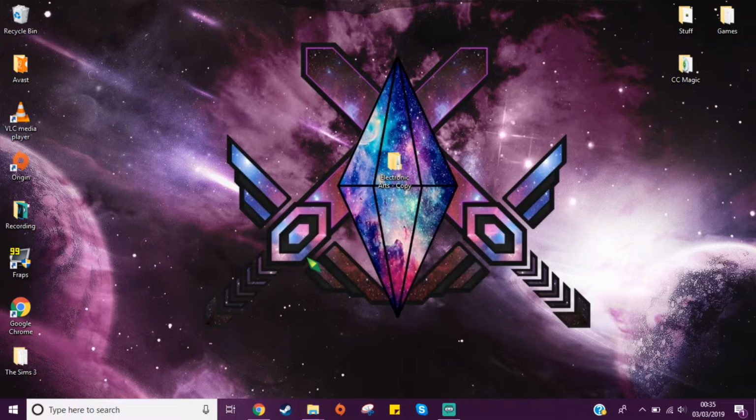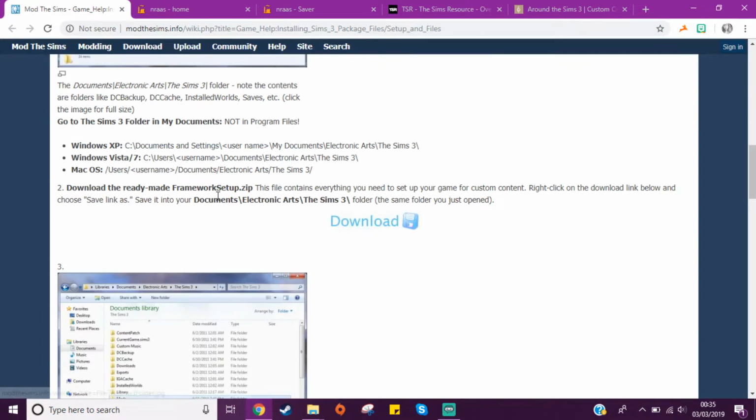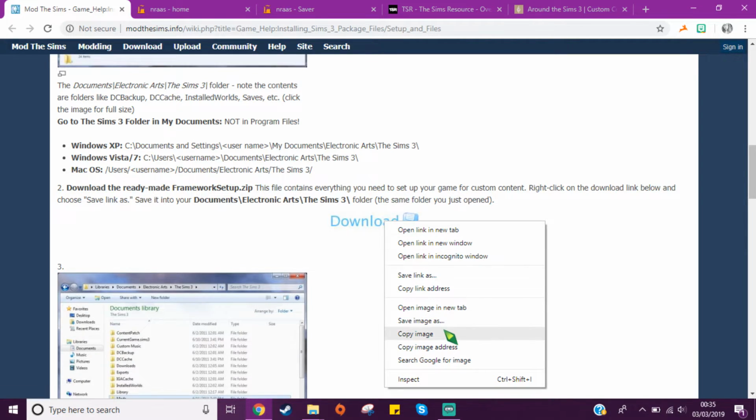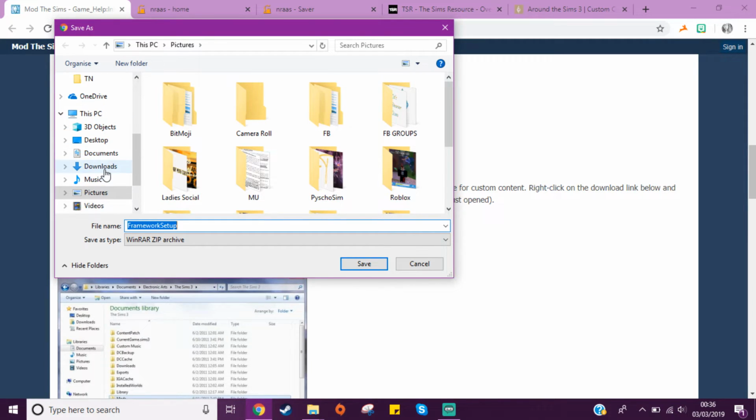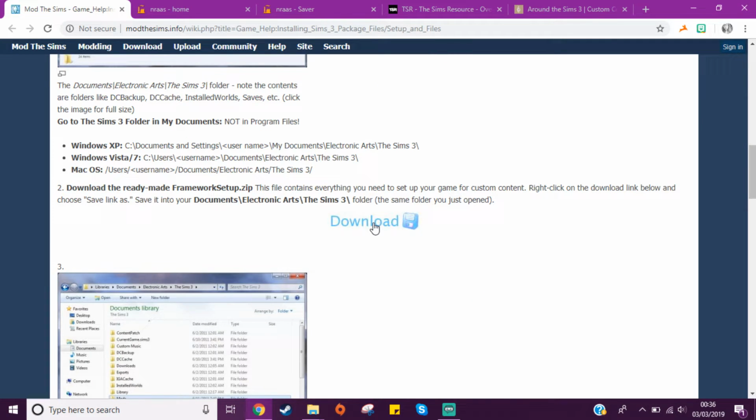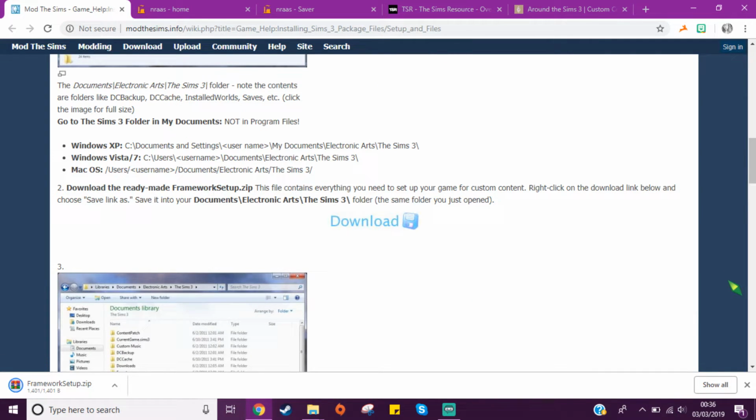So before we get into organizing, the first thing we're going to do is download the link. What you want to do is scroll down, and you see the word download. Now you can either right click and choose save link as, and you can save it anywhere you want. You can do it straight into Think, but firstly I just click the download button and go straight to my download folder.